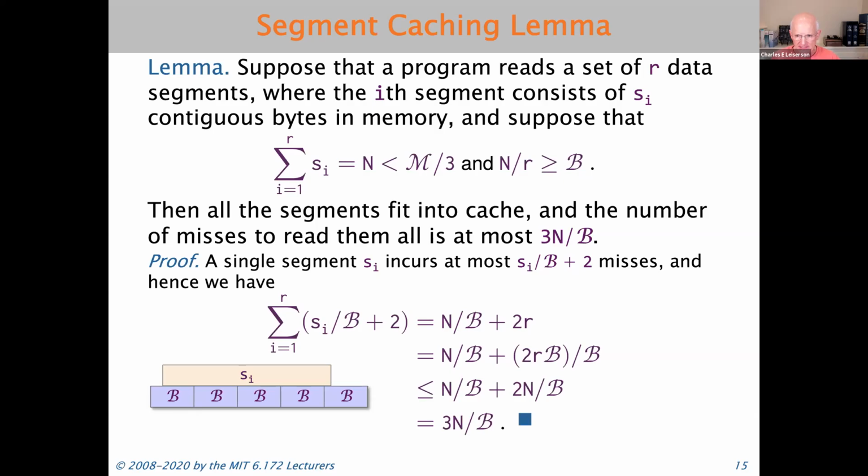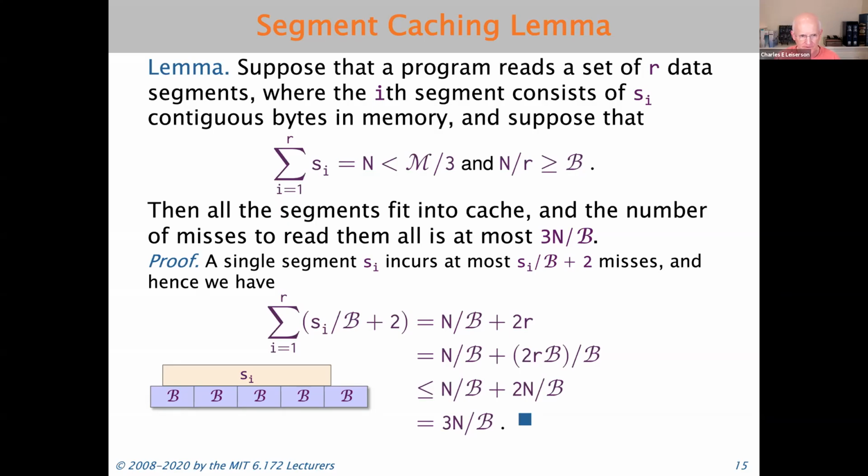If you understand the statement of the lemma, which takes a little study. A lot of this stuff is elementary in terms of the math. I mean, the math is just a little bit of algebra, but there's a lot of stuff floating around, M's and B's and N's and R's and S's and I's. That's a lot of things to keep in your head, so it may take a little bit of study.